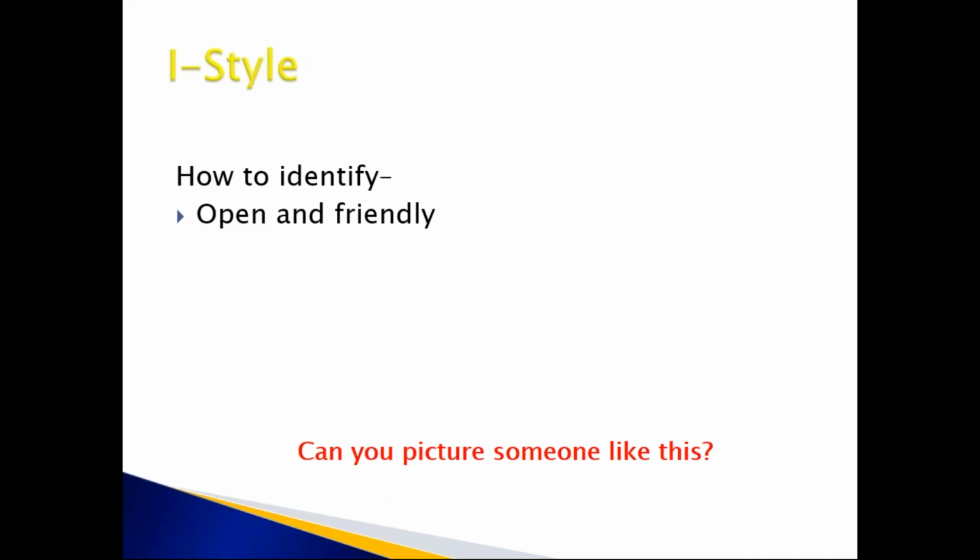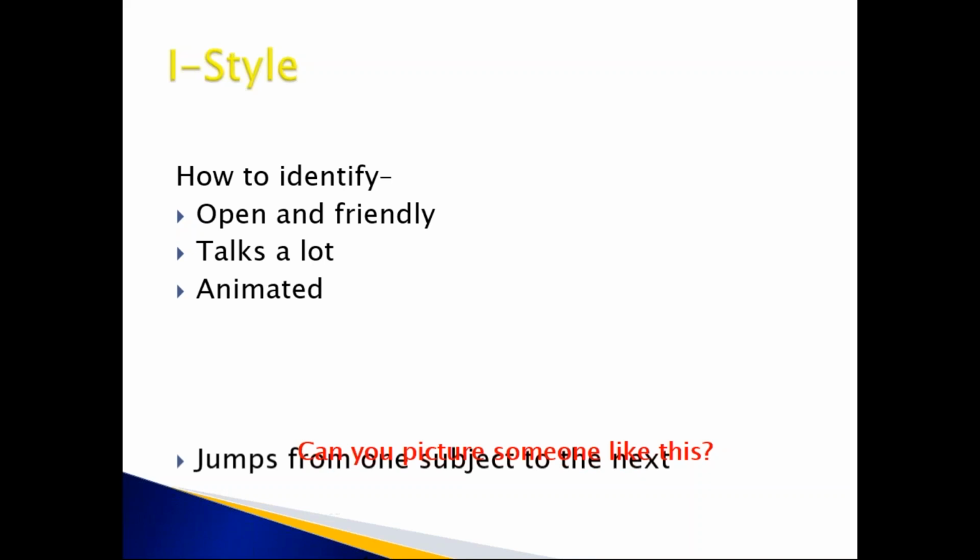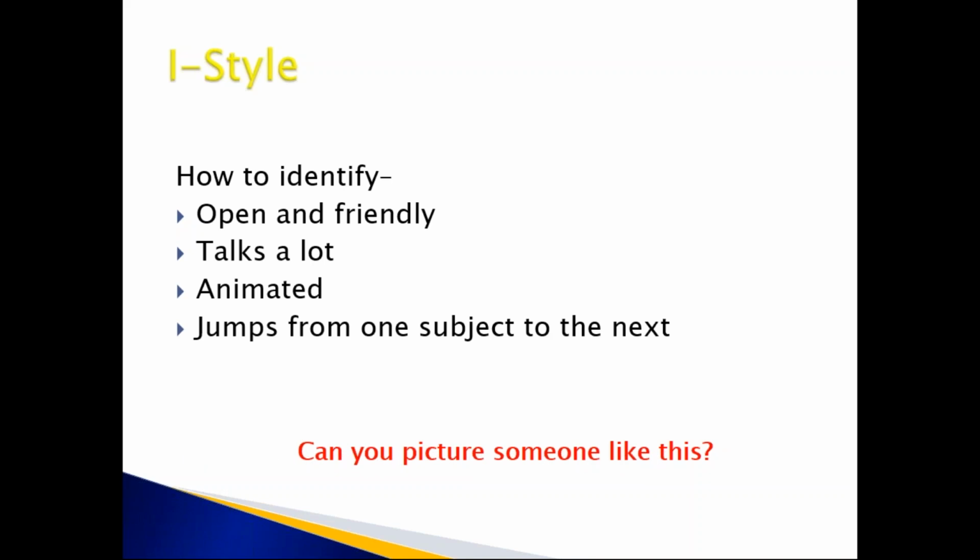So you want to look for people that are open and friendly. They talk a lot, right? And I know we can make jokes there, there are a lot of people that talk a lot. They're animated, and so they're going to talk with their hands and be demonstrative in their movements. And they tend to stay off subject. They can be easily distracted, all right? So think about someone in your daily sphere that you know that might be like this, or even you, okay?